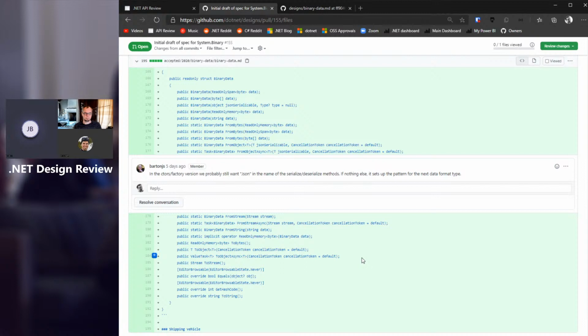Sure, but I guess my question is more along the lines of, let's for a second assume the object serializer is actually a closed design. So assume for a second we already shipped that design, or it doesn't matter where it's shipped, but assume it's already there. Would this solve all the usability issues that binary data has? Because if I'm using protobuf, do you really want to go through new binary data object, new protobuf object serializer, blah, blah, blah, because that's a lot of lines of code, right?